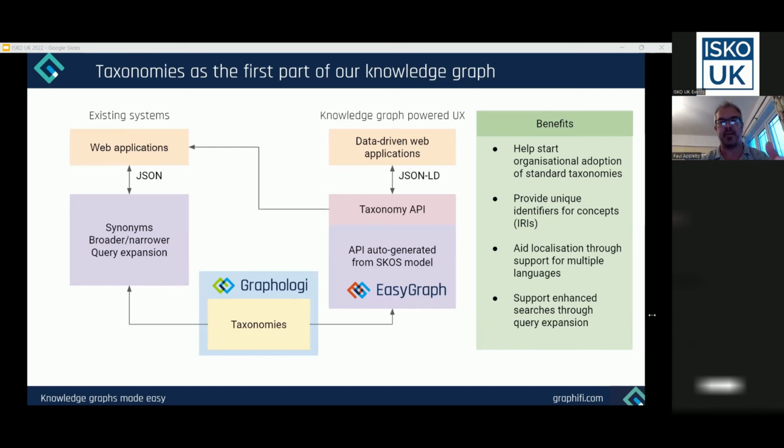And then if you expose your taxonomies through your API, that starts to let other systems use the API, begin a process of adoption of those taxonomies, and of course, the adoption of unique identifiers, which again is critical. And then you can get to things like moving on and using SKOS-XL and all of that kind of capability.